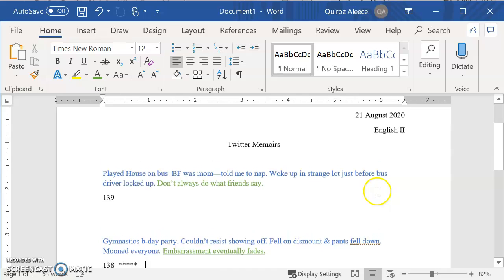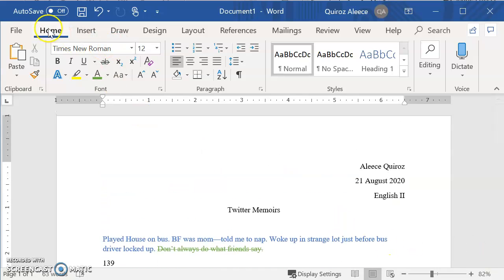Once you've completed this and you've met the requirements, you're going to save it. You should probably have saved it as you wrote it, but go ahead and save it somewhere. And then you're going to upload it into the assignment in Canvas. And then you're done. That's all you have to do.